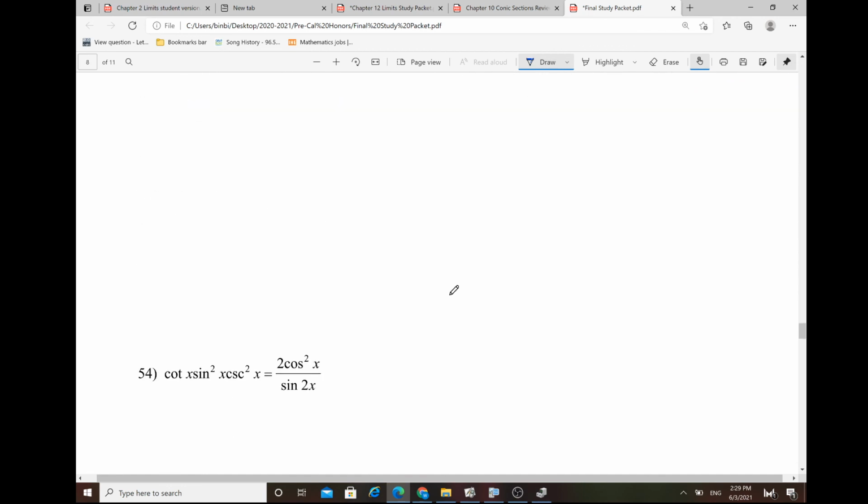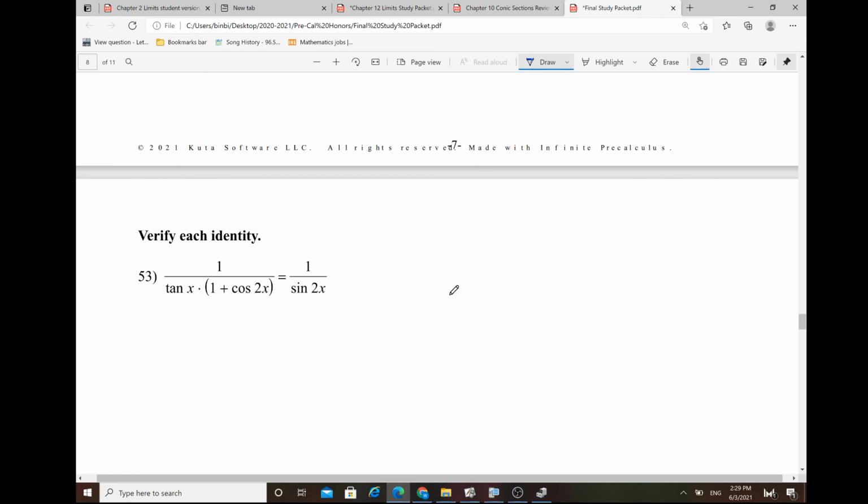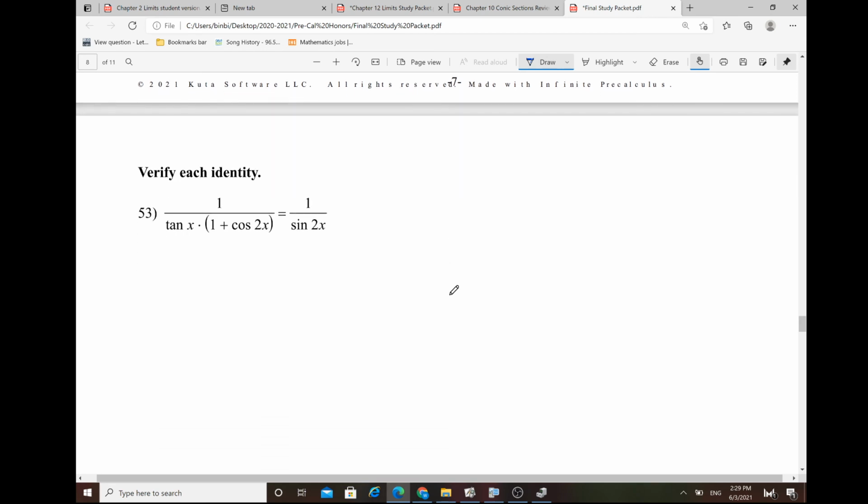So now, the last part of this is all about the trig identity proof. Okay, so number 3. You want to show that the complicated side of the equation is the same as the right hand side, this simplest form. So 1 plus cosine of 2x over tangent of x. For those of you wondering what we can do with this, well, you can just multiply it out. So 1 over tangent of x. Cosine of 2x can be written as 1 minus 2 sine square of x, by using the double angle identity.